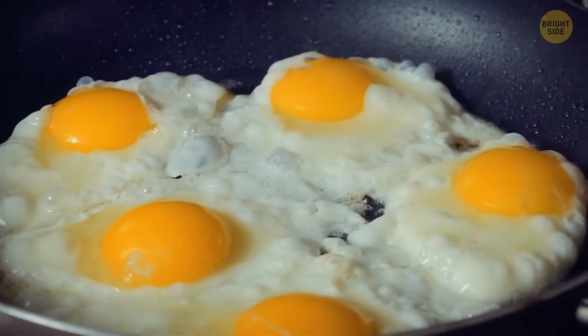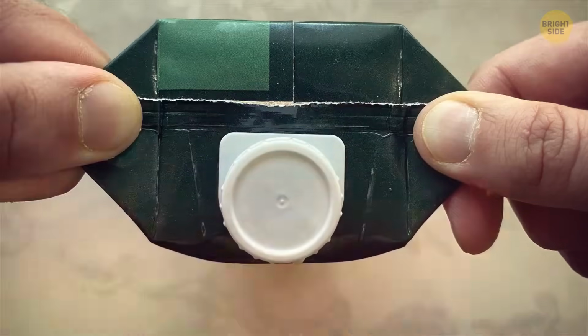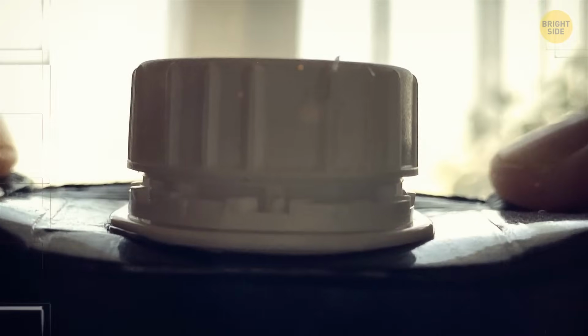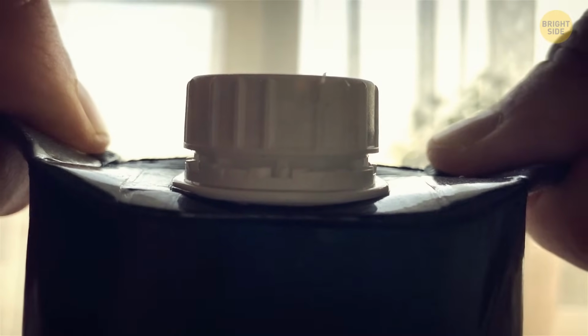completely up to you. Ever notice that most juice boxes come with 2 flaps, one on each side? Those are actually handles. Manufacturers design the boxes this way to make it easier for us to hold them. This way, we don't end up squeezing the box, making the juice spill out.